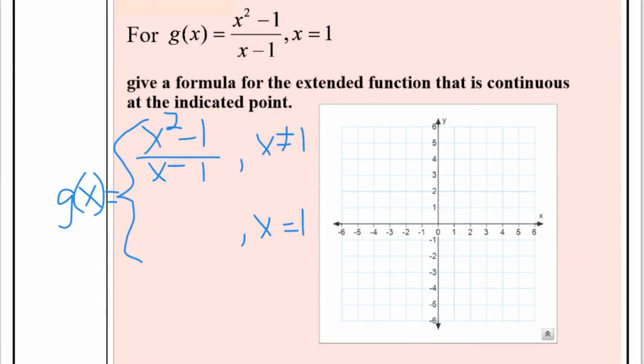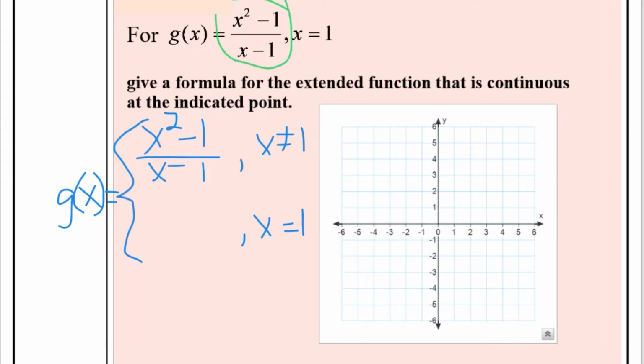Okay, so I'm not done. I just have it set up as a piecewise function. You can see the top piece is the original function given, x squared minus 1 all over x minus 1, and then I put that, well, that works for x not equal to 1. Okay, we have that situation. But then the question is, what happens when x is 1? So what would the y value become, or in this case the g of x value become when x is 1? Well, if you think about the piecewise function, let me show you what I'm talking about here.